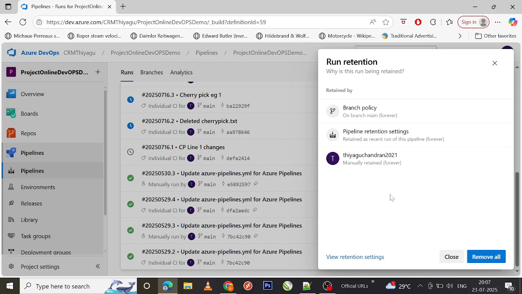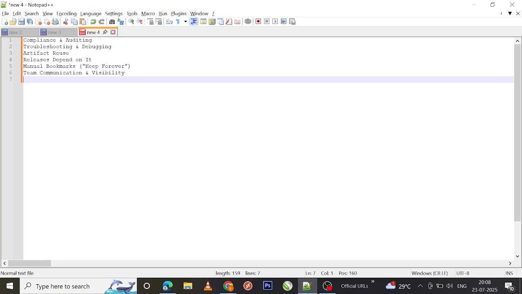Okay, so they end up spending a lot of time debugging and identifying why this has failed and how do I compare it with the last or previous successful runs. So in those kinds of situations, retention policies are very much important. In order to explain this further, I have made a note of a few critical points which help you understand why retention policies are important. Let's look at all these pointers one by one to understand why we need to retain pipeline runs.